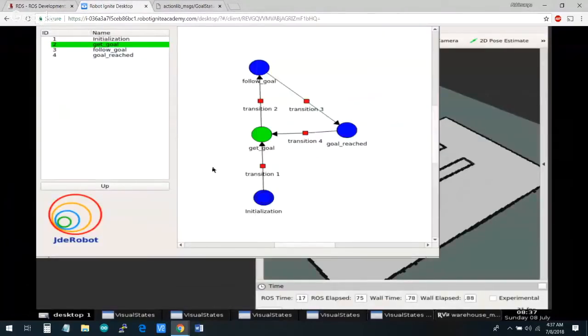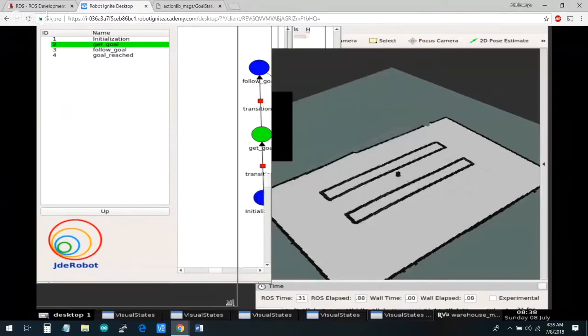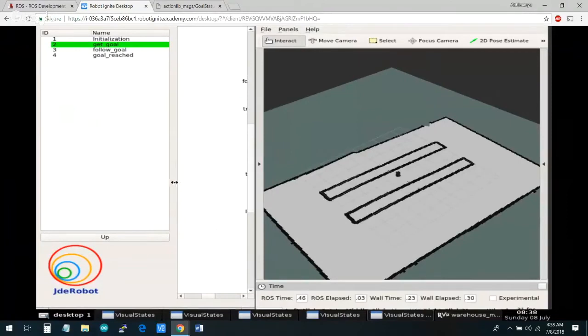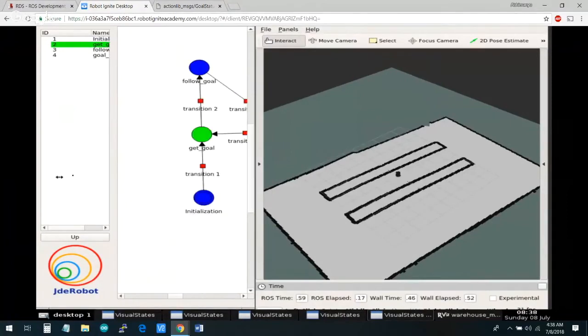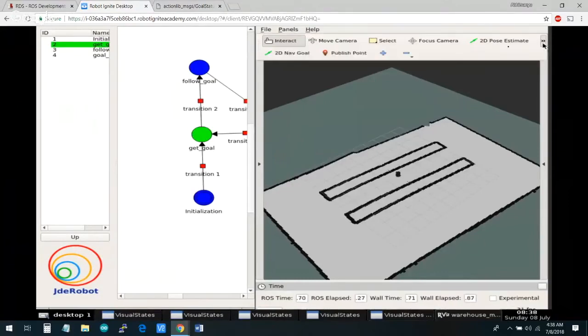And now it's working. So we first loaded RViz and all the nodes that we needed. And now it's in get goal state. Now you can actually provide it the goal you want it to go to using your navigation goal.